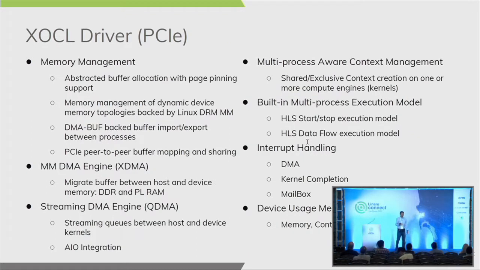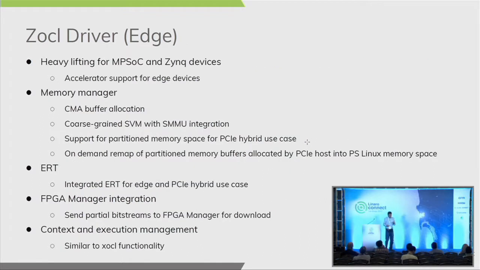the XOCL driver is what the end users typically interact with, and it does all the interesting things, like it has access to your DMA engines and the memory management that we talked about. You want to do buffer import, export, multi-process, multi-thread. This is the most interesting part of our architecture. And we have built-in support for different execution models. Today they are called HLS because that's how we started. But like start-stop model, data flow model, all of those are supported today. So I'll not go into details on this. The XOCL driver is the equivalent driver like XOCL, but it's for the edge devices.